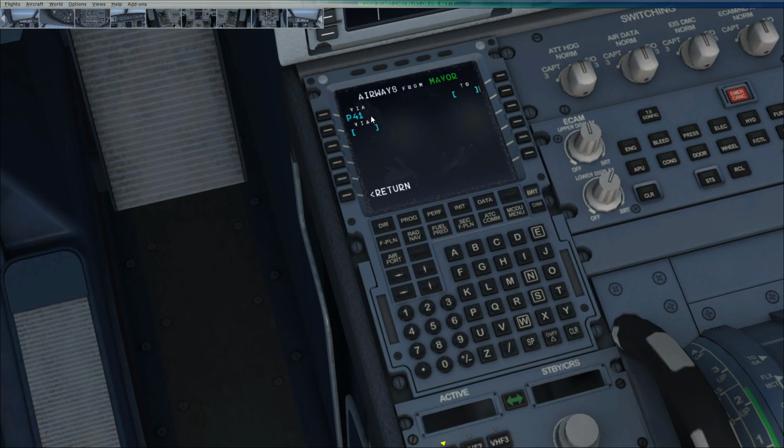Actually, there's a feature of the Airbus. If we put the next airway here, which is L624, then it should give us the waypoint in between those two. I'm looking for Lempi, actually, Lembi. Can I change it? No. So let's try again. Mavor P41 to Lembi. And from there L624.